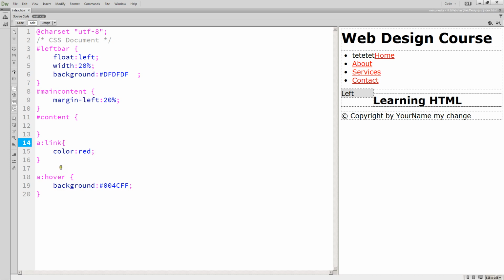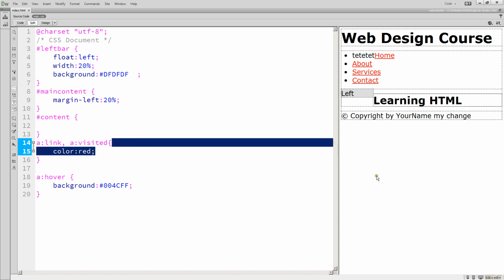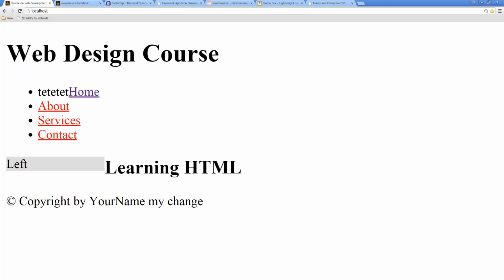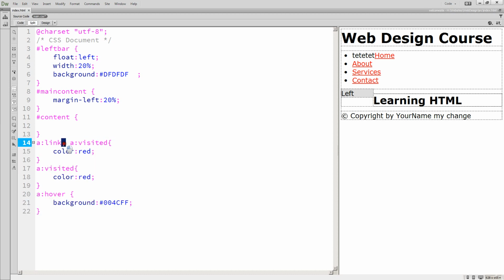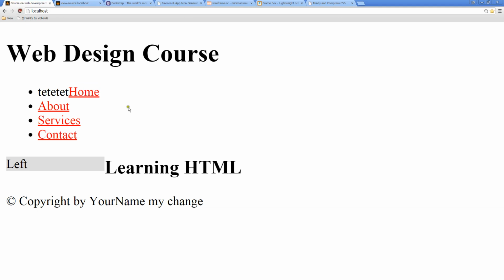And if we want the visited links to be the same color, we could just call to them in this type of format. So we could do visited. So that would turn those visited ones red as well. Or we could separate that out and just copy that over and do it in that format as well. So either way, this is going to mean the same thing, whether we comma separate it or separate it out into separate stylings. We're doing the same thing, where we're selecting that hyperlink text, and if it's visited, it's going to be red, as well as all hyperlink text is going to be red.